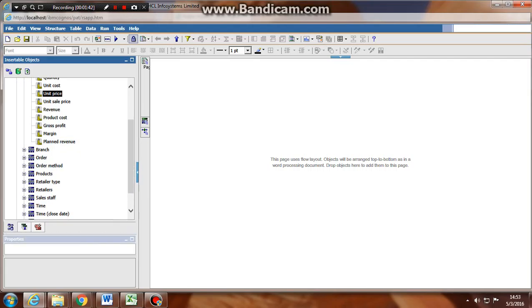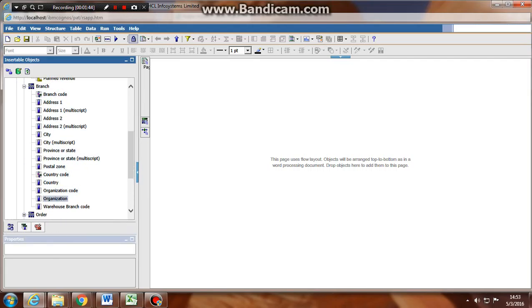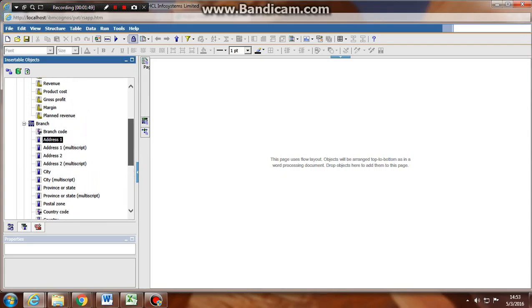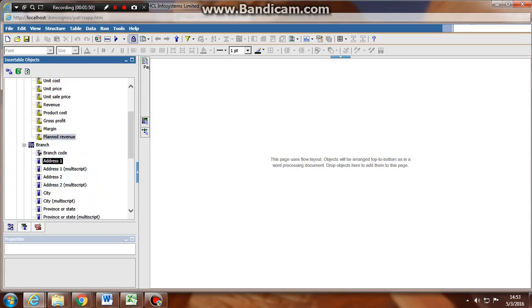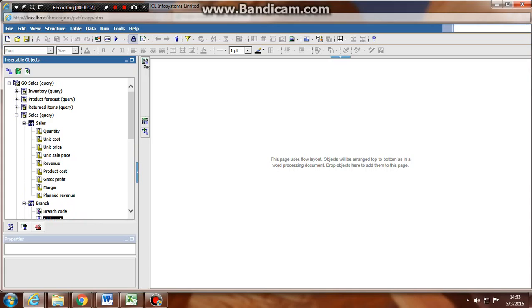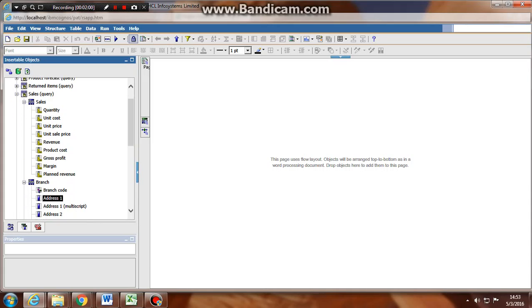if I open the branch table, you'll get this kind of things. So these are all attributes. Address is an attribute, it's not a fact, it cannot be measured. So these are query items. Okay, this is a symbol for a query item. That's also a query item, but it's a fact, so it's under the sales facts. Okay, so this is how it is shown step by step, but there's no hierarchy kind of thing. Unit quantity is not linked to address over here, the quantity. Okay, these are all different sections.